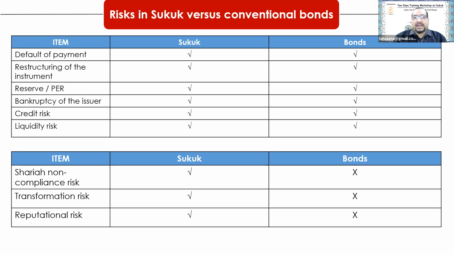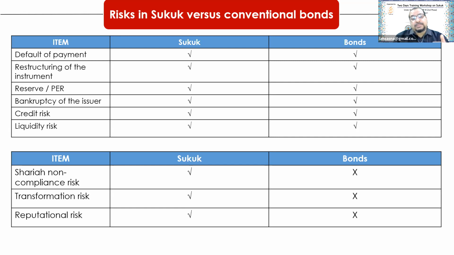But because both are financial instruments, both have a rate of return, both have a tenure, both have a kind of cash flow projections and so on and so forth in the form. But when it comes to the substance, of course, bond is a structure based on financial obligation between the lender and the borrower, and the sukuk is based upon a contract relationship between the issuer and the investor that could be in a form of equity base such as musharaka, or lease base such as ijara, or sales base such as istisna, salam, al-murabaha.